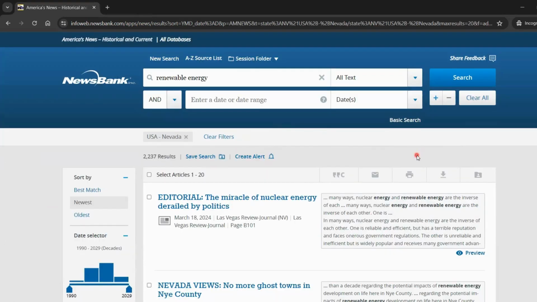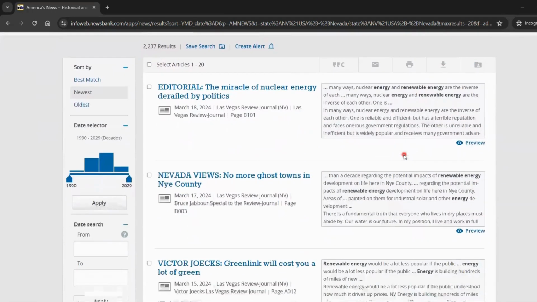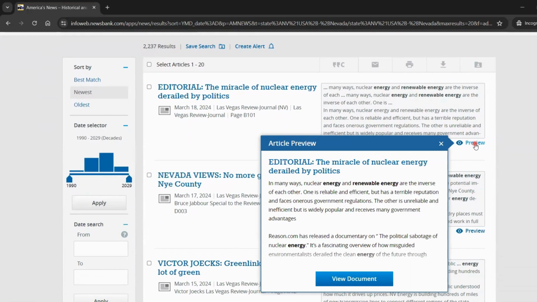At the top of the page, you can see there is the option to save the search and create alert for the search. In the result itself, there is a preview button. When you click it, it pops open a small window with a preview of the article.